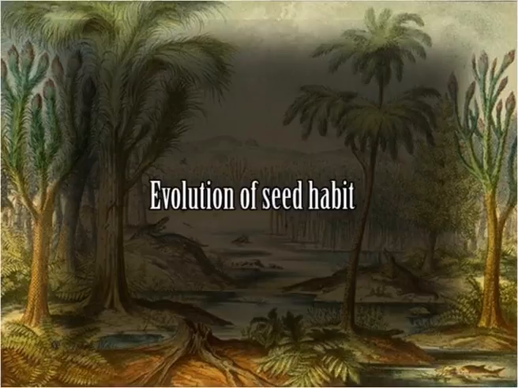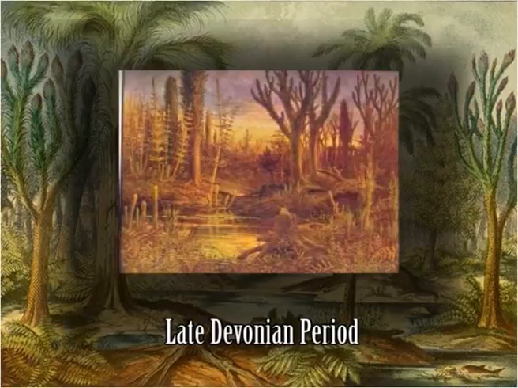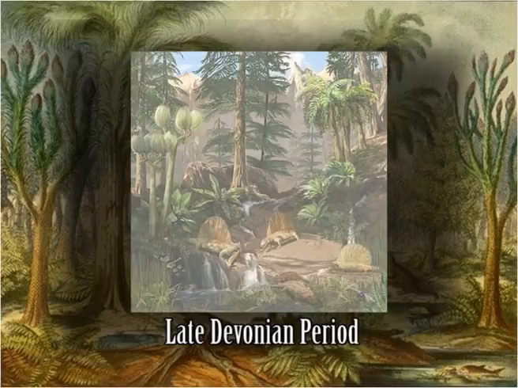Now, let us discuss the evolution of seed habit. The seed habit is the most complex and evolutionarily successful outcome of sexual reproduction in vascular plants. Since their first appearance in late Devonian, that is about 385 million years before present, seed plants have come to dominate almost every terrestrial ecosystem. They also encompass a greater range of habit than any other group of tracheophytes. The ecological diversity of this group generally is attributed to their reproductive system, which permits these plants to exploit habitats not accessible to most lower vascular plants.